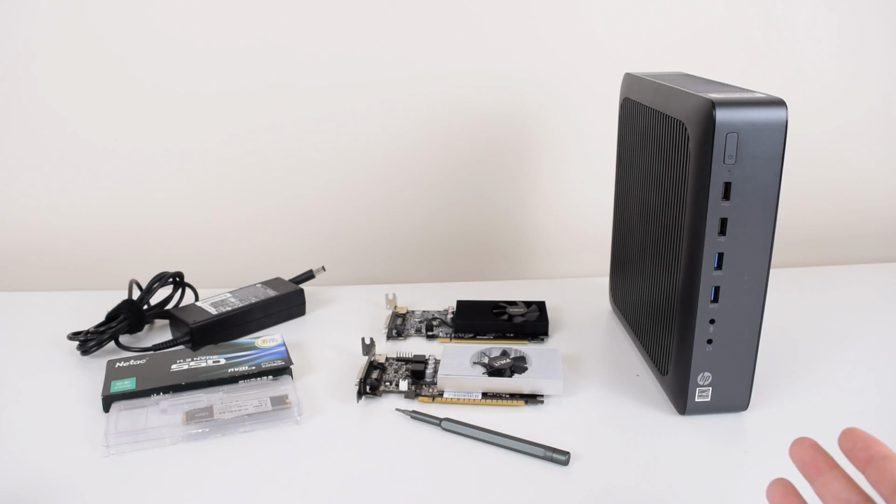We will have a look at all the ports, take a look inside, see what upgrade options there are, and we have some power results and some benchmarks as well.